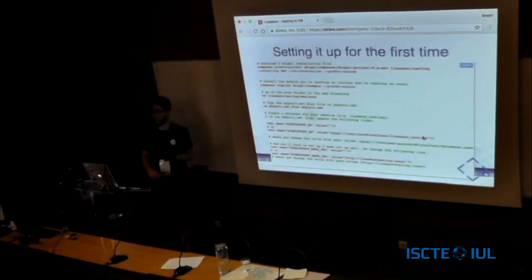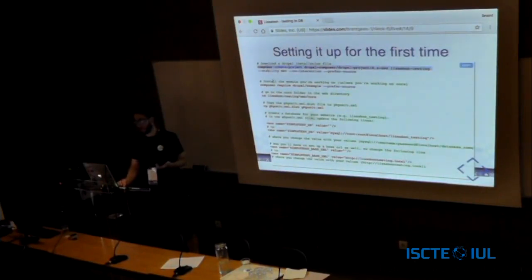So to set this up is a little bit more work than a kernel test. The first part is still the same as a unit and a kernel test. So downloading the Drupal installation file, composer or git clone, then installing the module, again composer or git clone, copying the phpunit.xml.dist file. Then you have already changed your database for the kernel test, but you'll also have to set up a base URL. Because the functional test uses HTTP, it will require a URL to serve to. So in here it's lisbontesting.local.